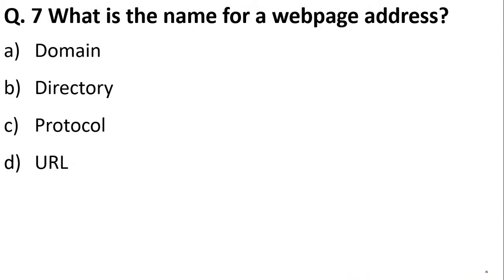What is the domain name for a web page address? So what is a web page? A web page is a web resource that is present on the internet. Like there is a web page for Google or Wikipedia. A web page is a place where you can read contents from the internet, and every page has a particular address. Like those who are watching this session, everybody has their own address where they live. So these web resources have their particular address, and it is called a URL, which is Uniform Resource Locator. The address bar that is present on the top, there you write this address.